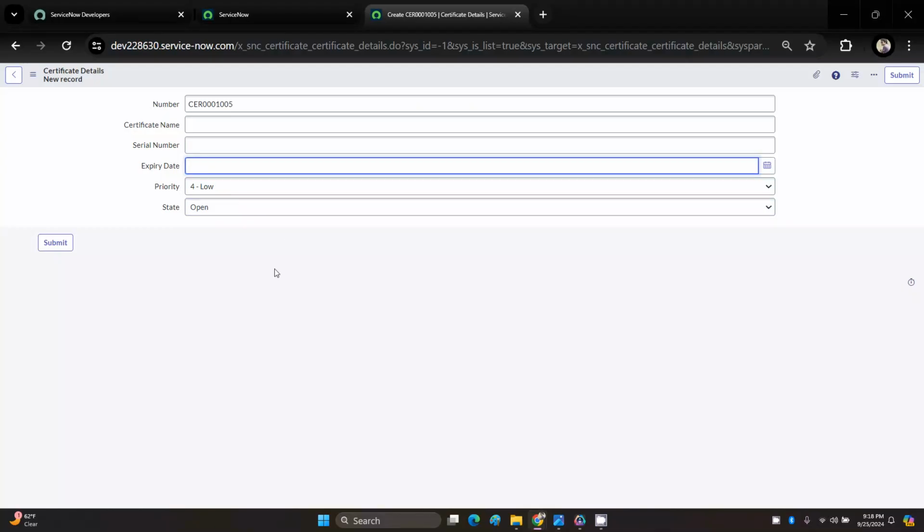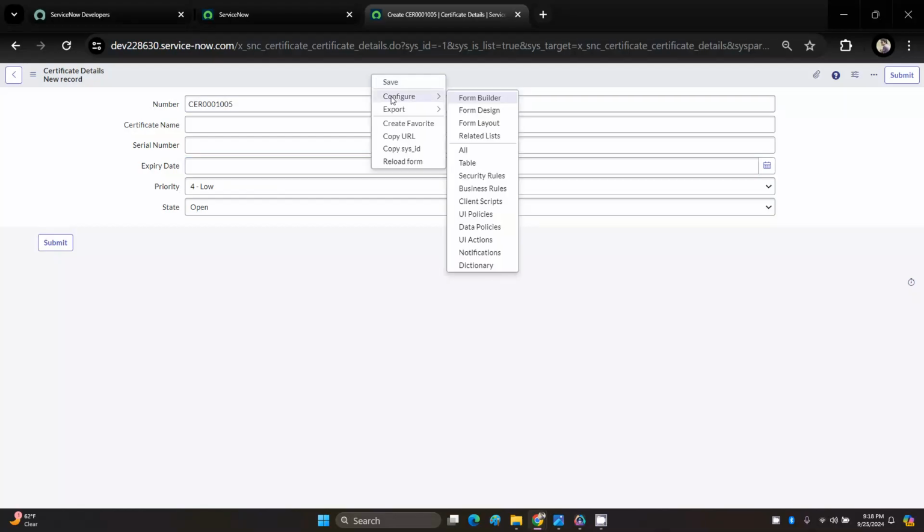Okay, and one more thing I need, that would be who is the certificate owner. I need the contact of the certificate owner, so I could assign the next task to them. So I'll have to create the new field again out here. Let me create that.